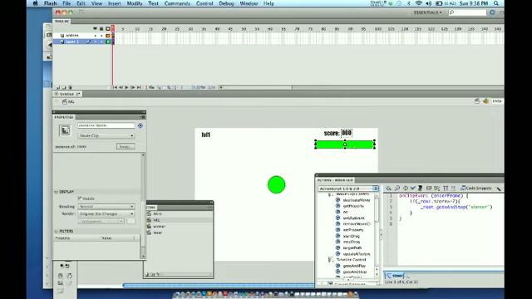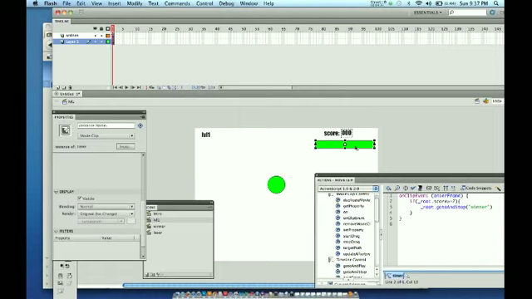Currently on top of the timer frame on the main timeline, you'll see on clip event enter frame. If the score is greater than or equal to 2, go to and stop winner. Obviously we can change this to whatever. We can make it 10, 15, 20, and then they have to click more. We also have it set for winner, but let's say you want to have a second level where there's more targets or there are faster targets. Then you can do _root go to and stop, in quotes, LVL2 or level 2. You just have to remember to make a scene called level 2, and you would have to make a frame label of level 2.